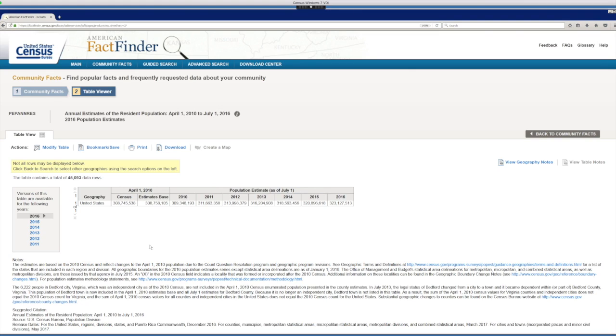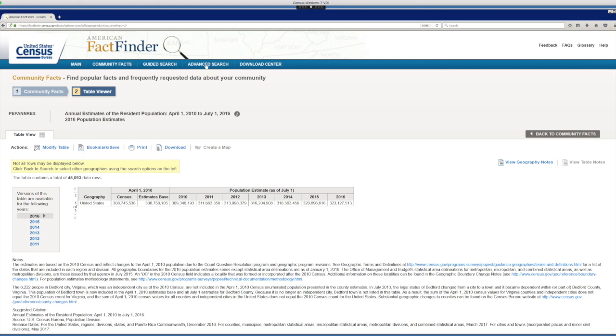So now you have a view of the population estimates table for the United States with trends over time of population in the country. You also have multiple years available. For example, when we bring it into Excel, let's say we want to look at data for every county, not just the US, for the past 6 years. So you're going to need to add more geographies.